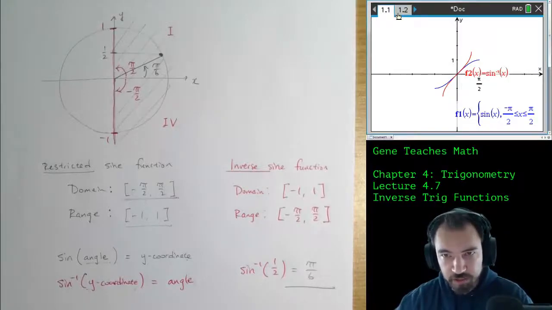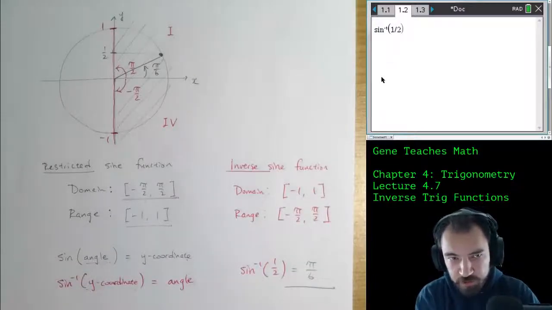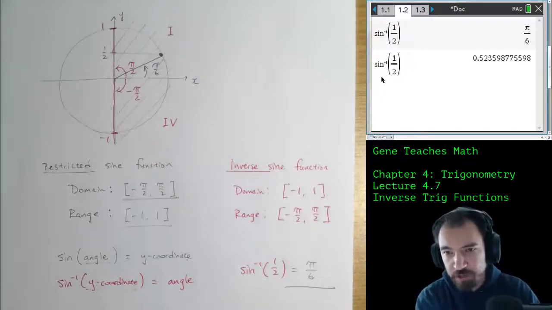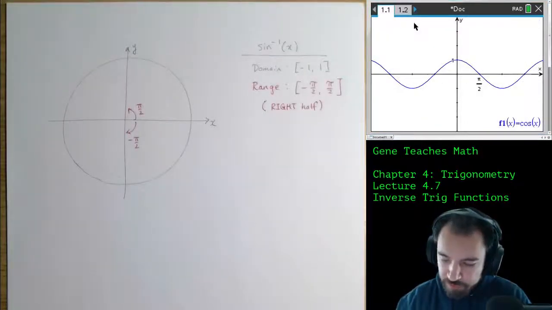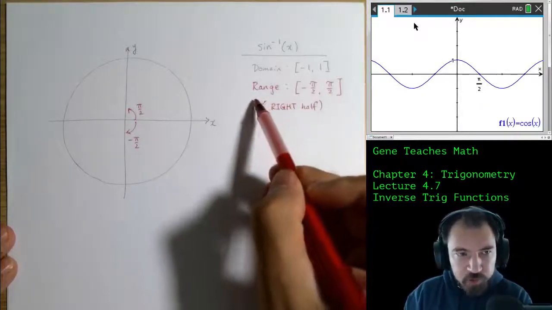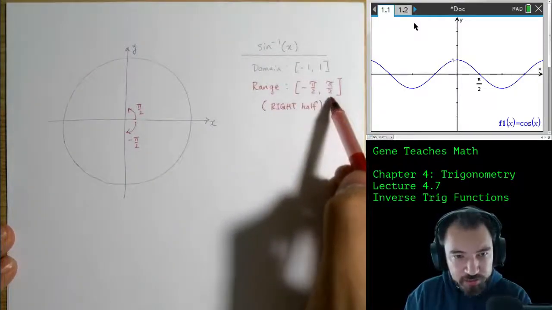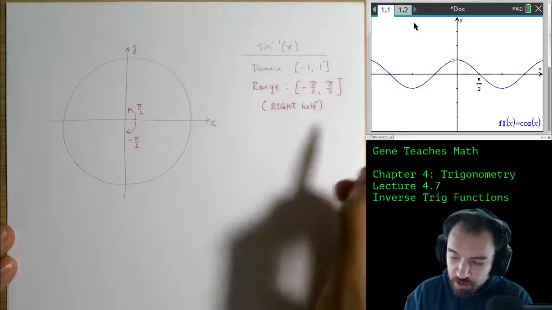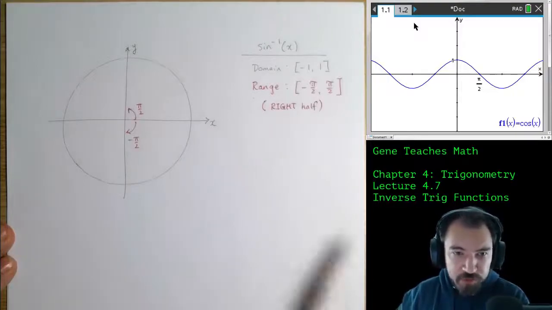And let's check this in a calculator. If I go new page, add calculator, and type in sine inverse of 1/2, I'm in radian mode, and when I hit enter, it gives me pi/6. If you don't have a CAS, you'll get this value, but you can quickly confirm that pi over 6 is the same thing. For sine inverse x, we put appropriate restrictions so that we would get a range on the inverse function of negative pi over 2 to positive pi over 2, including the endpoints, which means we're only going to get angles from down here to up here, all on the right half of the unit circle.